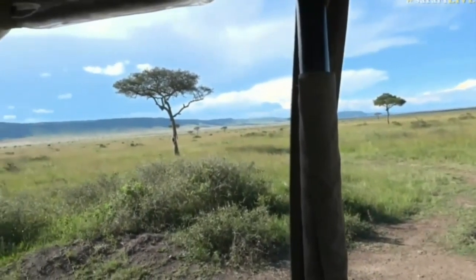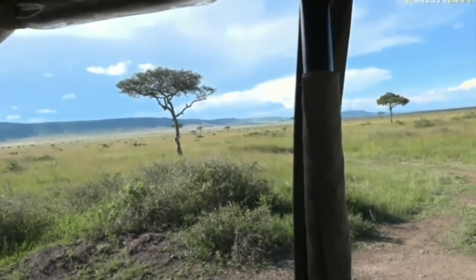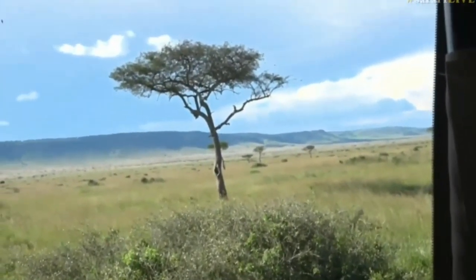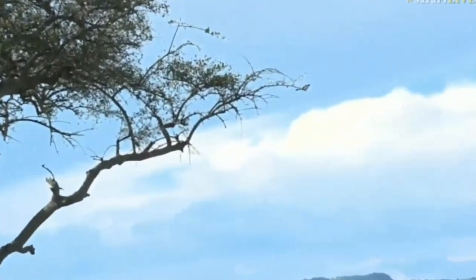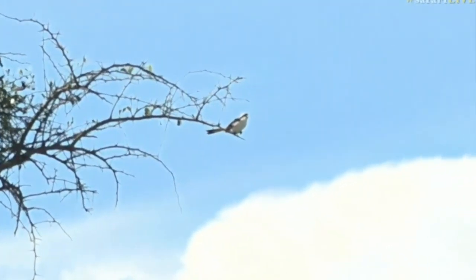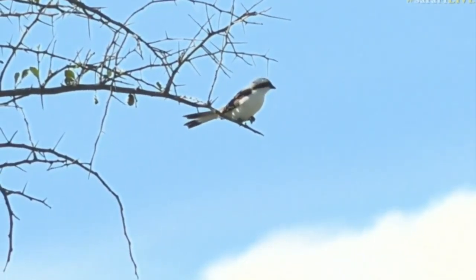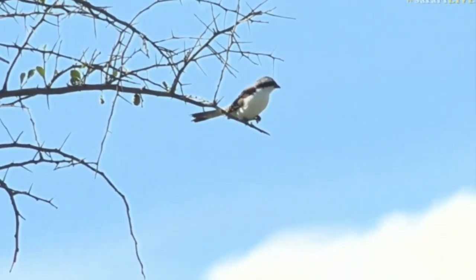There's two of them! Oh, and some babblers by the looks of things. On the far right — there we go. That's a really cool bird, it's a gray-backed fiscal shrike, and that's another one from our list. Let me just get my binoculars up because it looks like there are a few other birds in the tree.